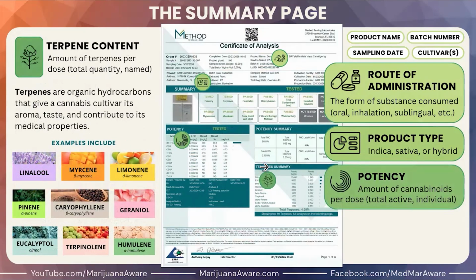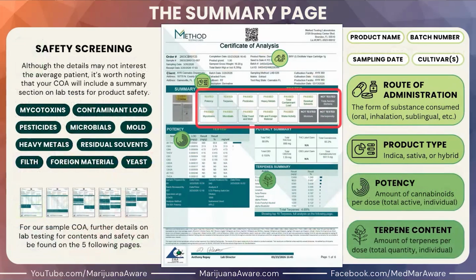The other thing we're looking for is the terpene content. And this is very, very key, because this is where the medical efficacy comes in the medical marijuana product. And here you'll see that all the terpenes that are in this particular product are listed, and again, by the amount and by the percentage that you'll find in the product itself. This is where you find your myrcenes, your caryophyllanes, linalols, limonene, the whole terpene profile that's there. And that potency, as well as the terpene profile, makes up the fingerprint, or what the product can do to help you with your particular medical condition.